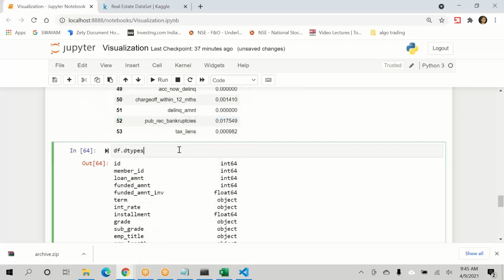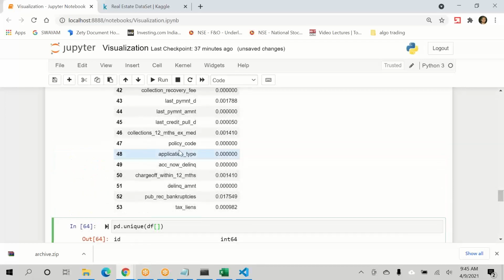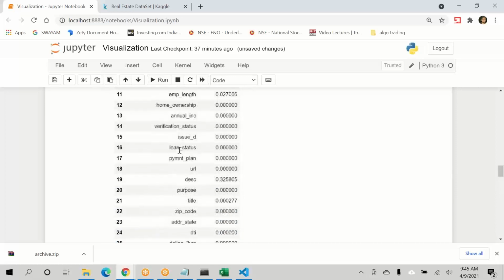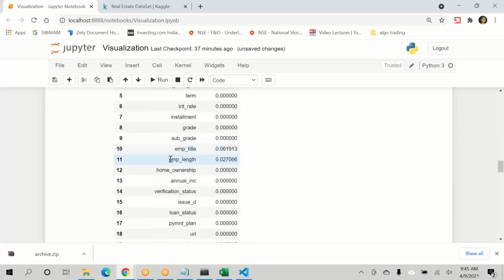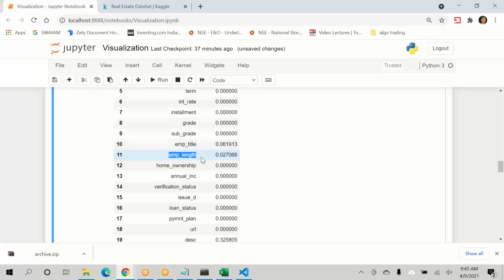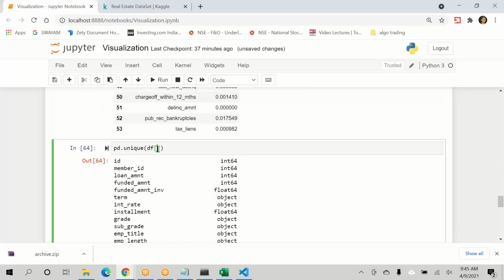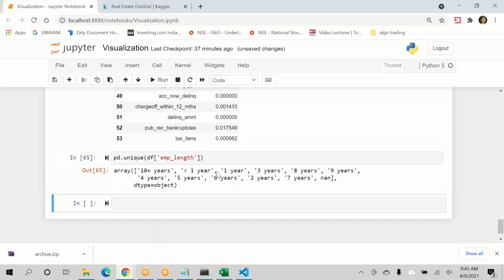Let's see what's there in unique, pd dot unique of df employment length. So this is the thing, like 10 plus years. Now this is an object.